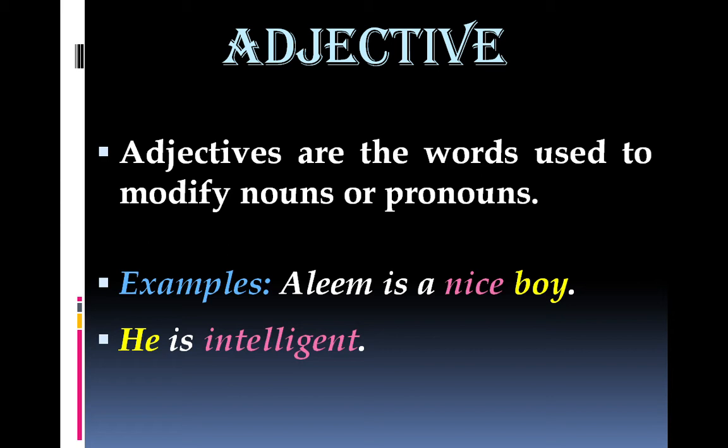He is a word that has been used in place of a noun here. It's a pronoun. So adjectives can modify nouns and pronouns both, because pronouns, which are the words used in place of nouns, have all the characteristics of nouns. It is a characteristic of noun to be modified by an adjective, and pronouns have this characteristic. Just like nouns, they can be modified by adjectives. So adjectives can modify both nouns and pronouns.